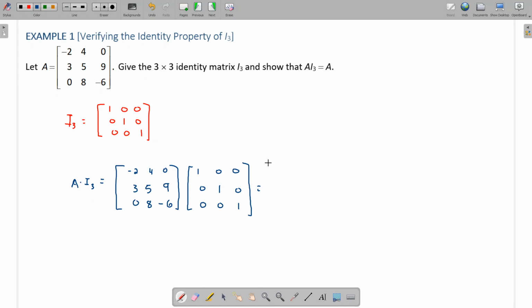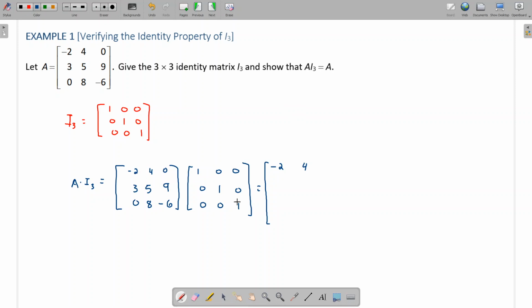So to get the first element, we take this row and multiply it by this column. And you can see if I take all of these numbers and multiply down this column, the only thing that's going to survive is the negative 2 times that 1. So negative 2 there. It'd be plus 4 times 0, plus 0 times 0, but that's not going to contribute anything. To get this next element, you take, again, the first row by the second column. Again, it's mostly zeros. The negative 2 gets canceled. This 0 is going to cancel that 0, but the 4 times the 1 survives, so you just get a 4 there.